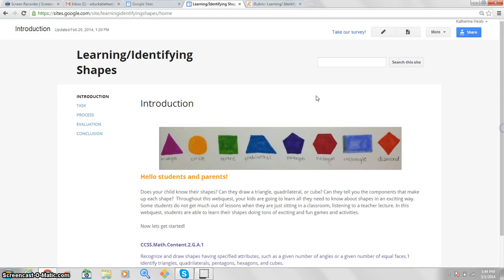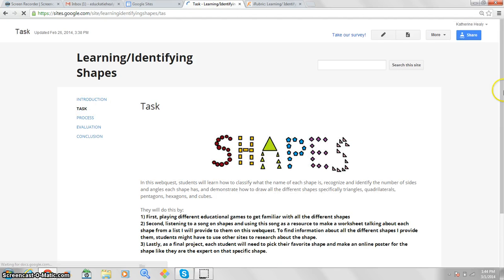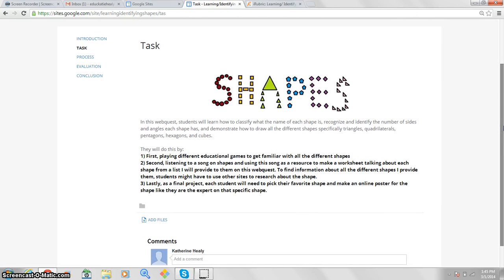So what you need to do is go to the task page, which gives you an overview of the things the child will be doing throughout this web quest. First, they are going to be playing educational games to get familiar with the different shapes and with the web quest.